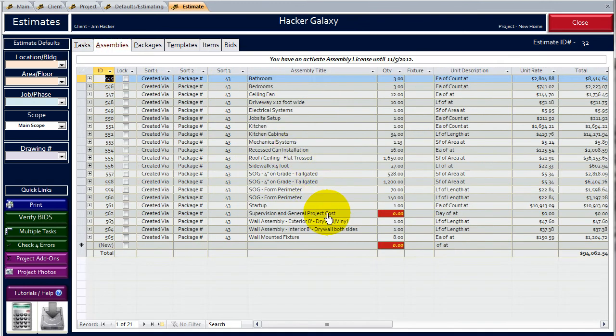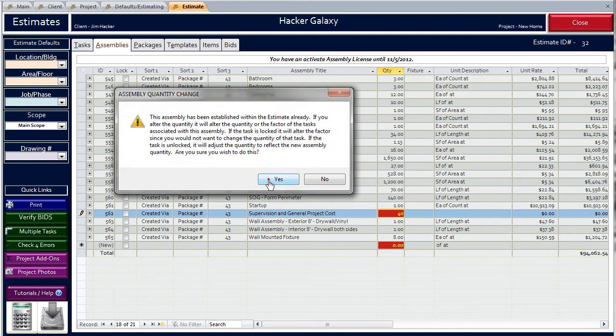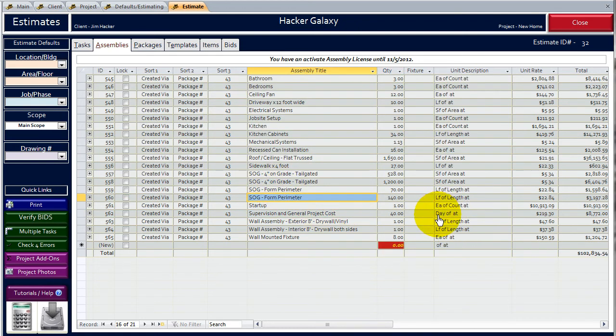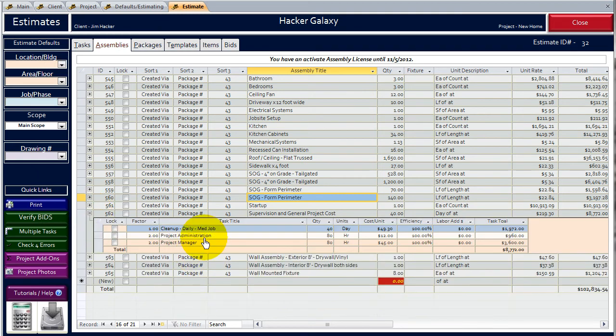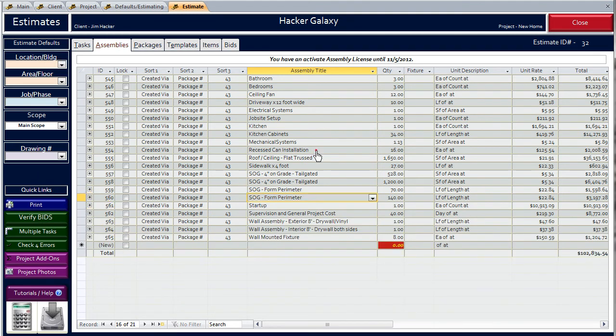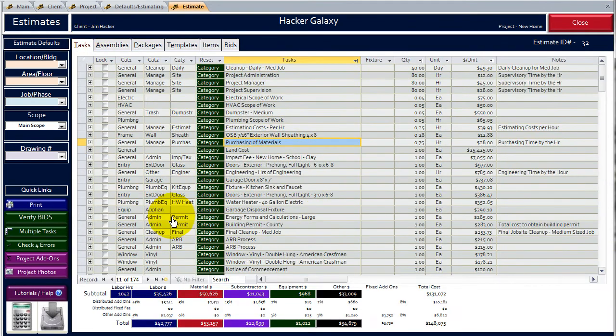Let's go back over to here for the duration factor. 7.5, make it 8 times 5, because it's 7.5 weeks, call it 8 weeks, that's 40 days. And yes, I'm changing it. Now I've got my duration expenses, and duration expenses is everything from daily cleanup to administration to porta pots, you name it, it's in there. So it adjusted it by the labor, everything is complete. I got a complete estimate that fast. In 8 minutes, I was able to calculate $148,000 for this project.